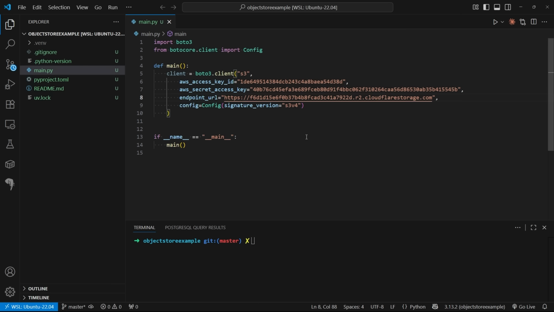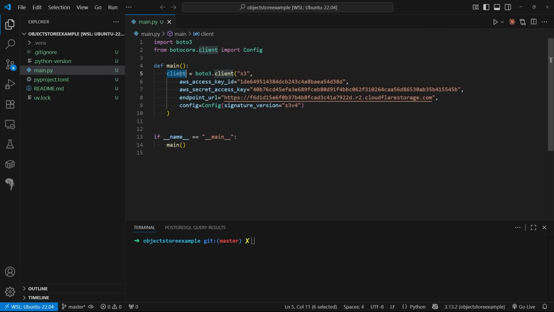So of course, in a real project, you'd probably have these values in either a configuration file that will work with Boto3 automatically, or you can have it in something like an environment variable or a secret manager, whatever works for your project. Just for the purposes of this video, I'm just putting everything here.